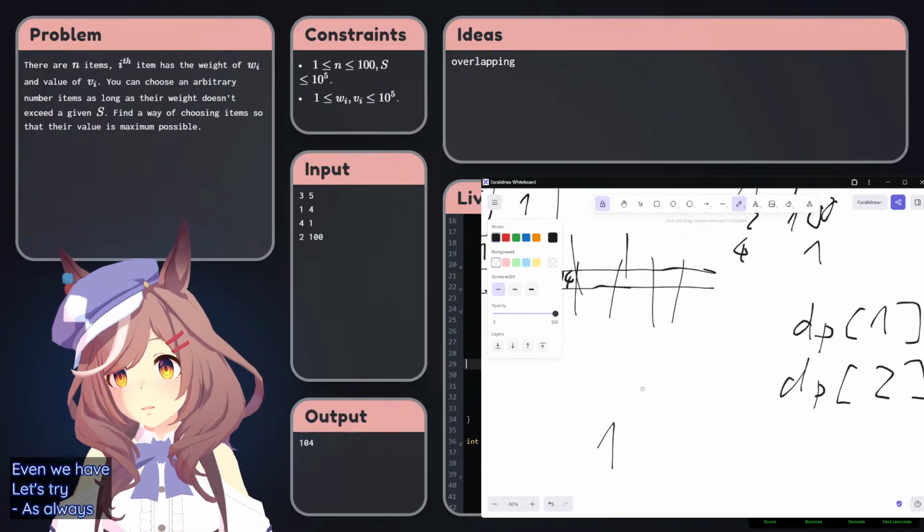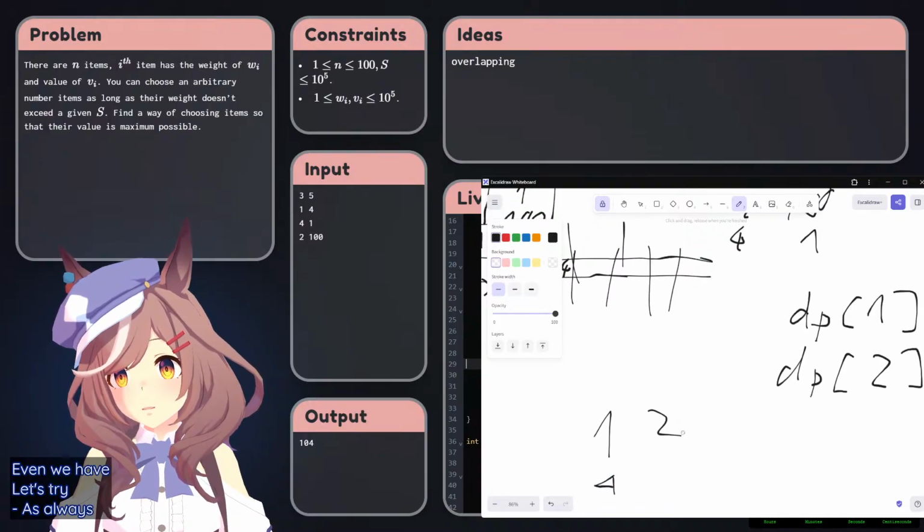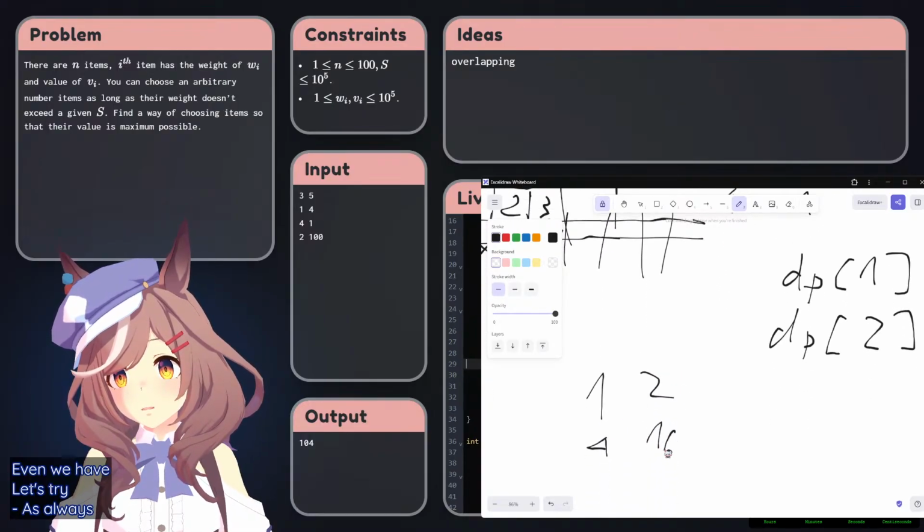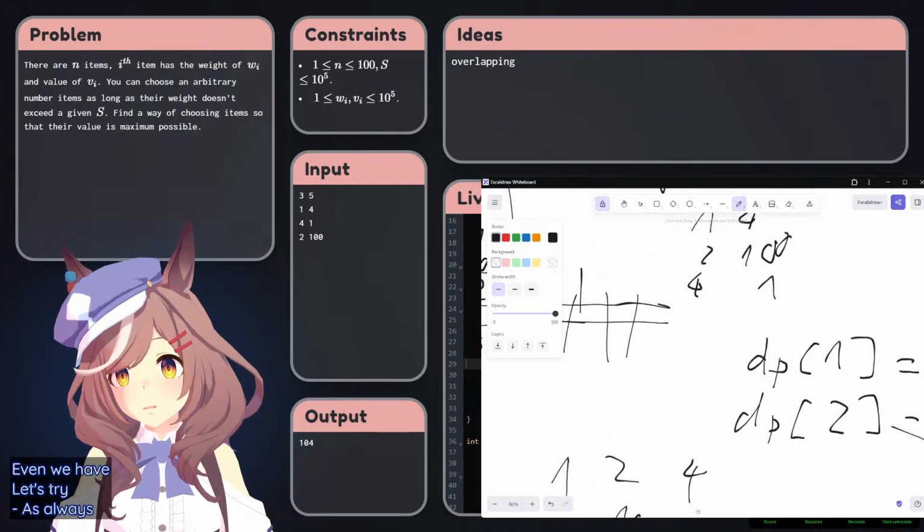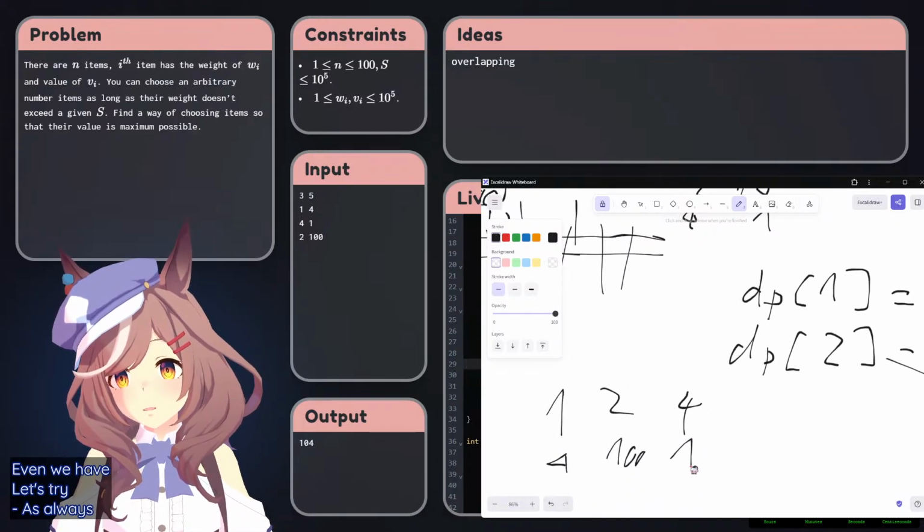So 1 there is 4, 2 there is 100, 4 there is 1.